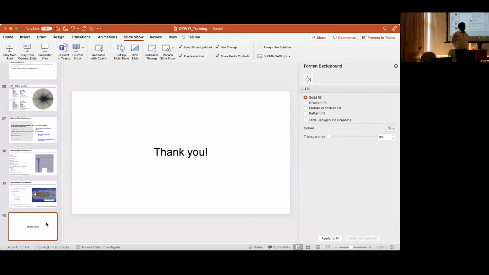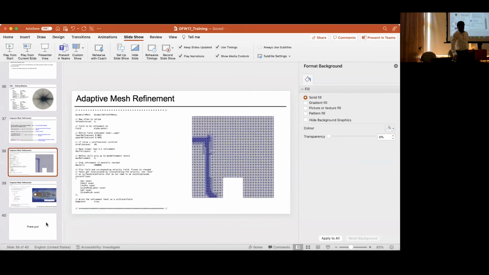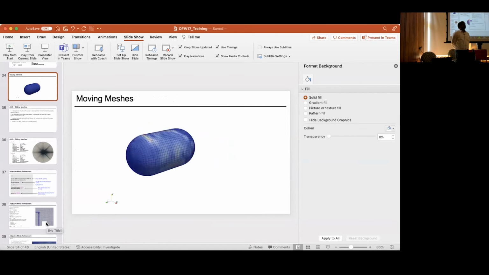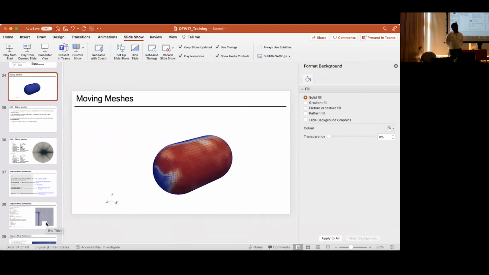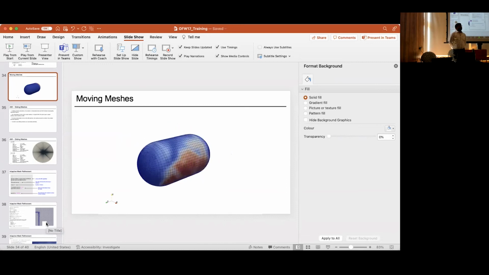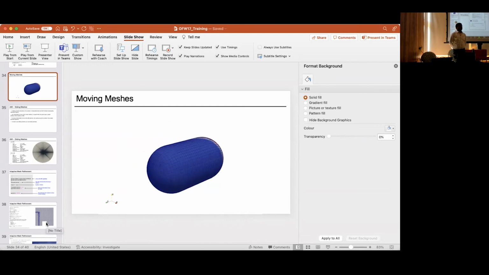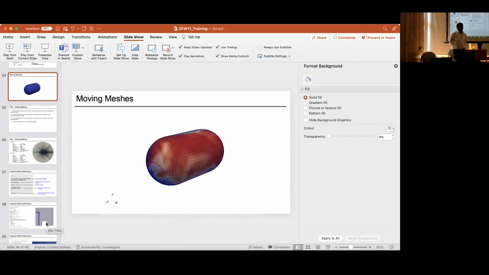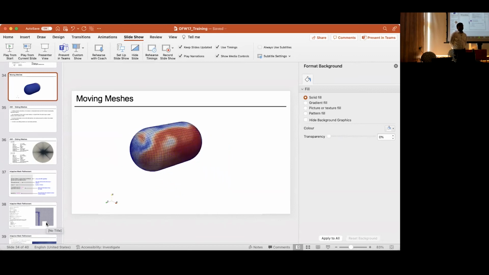Sure. Just a quick question on the big mesh for the entire domain. What's the difference between doing that and just superimposing a velocity field on top of the domain, or are they numerically the same thing? I would say that there is a difference in the frame of reference. One is inertial, another is non-inertial frame of reference, but they are two different approaches. Maybe the physics would be captured the same.